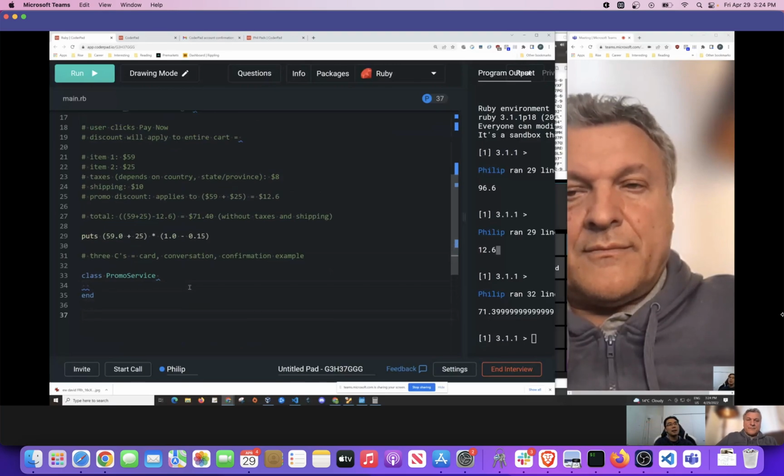In order to write a test, we need to define an object and its interfaces, what goes in and what goes out.